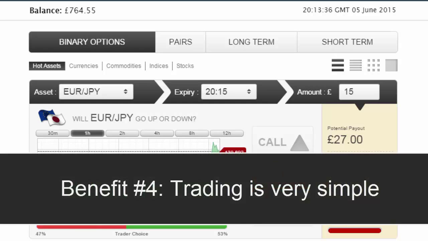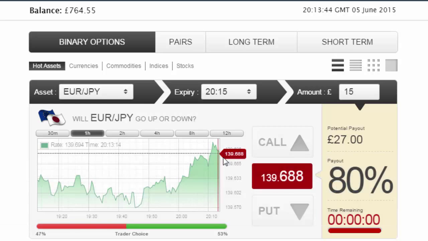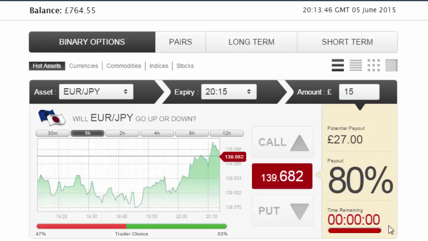What else have we got? It's very simple to understand, and that again is very powerful with binary options. You either win or you lose. Is the price going to go up from the current price, or is it going to go down from the current price? You don't need to be a rocket scientist to work out how that functions. So it makes it far more widely accessible for people than it otherwise would be.